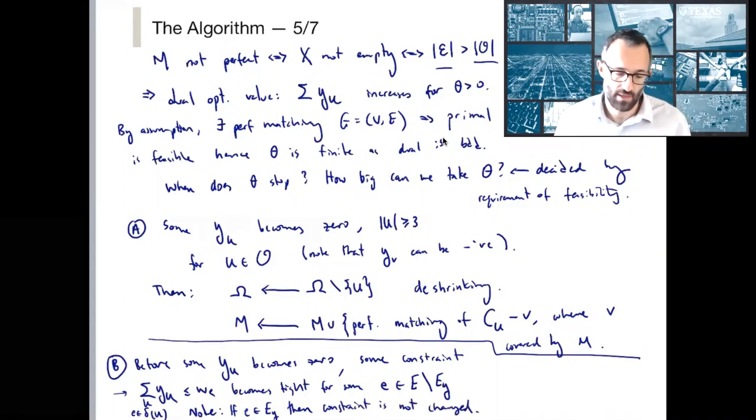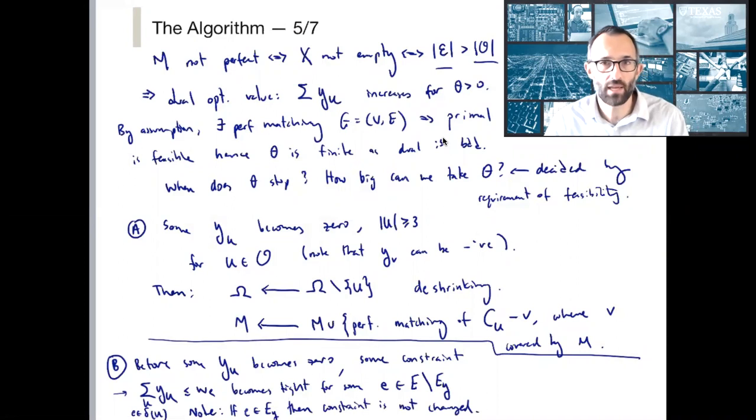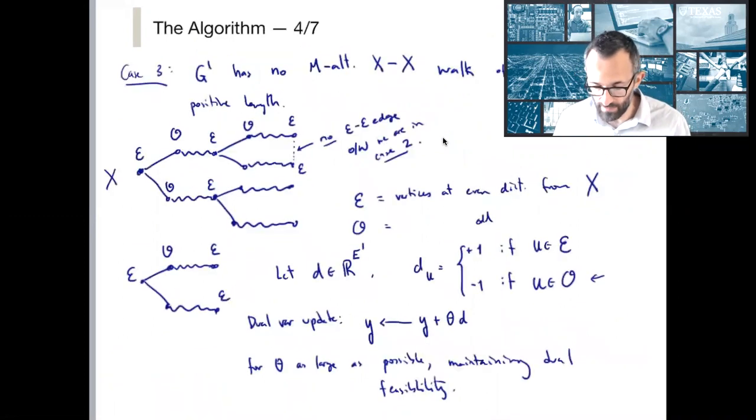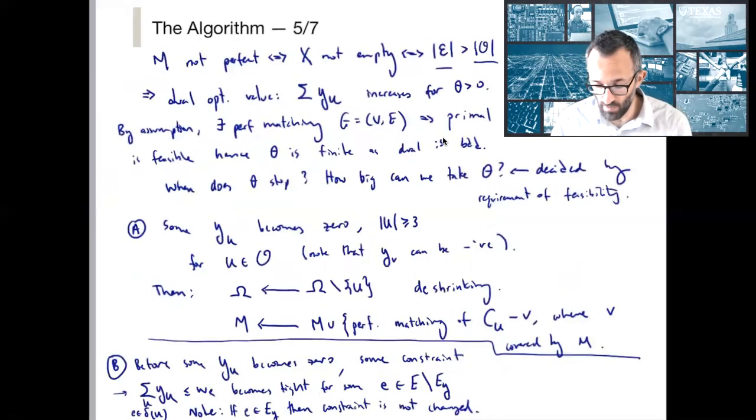And why is that? It's not changed because it's already in my graph, and whether or not it's in my matching, let's look back at the picture, any edge has one endpoint in E and one endpoint in O. And therefore, I'm subtracting and adding theta to the left-hand side of this constraint. So the only way that I change the value of the left-hand side of the constraint is for edges that are not in EY, that are not present. Otherwise, for every edge, this balance does not change.